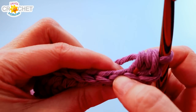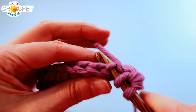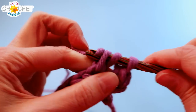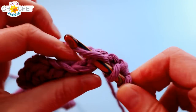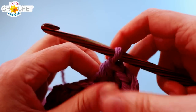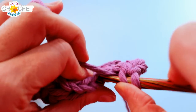So there's the next stitch, there's the back loop. I'm going to half double crochet only into the back loop of that stitch. And that's what you're going to do all the way across. You're going to half double crochet into the back loops only of each stitch all the way across. You'll still have 58 stitches at the end of row two, and I'll catch up with you there.